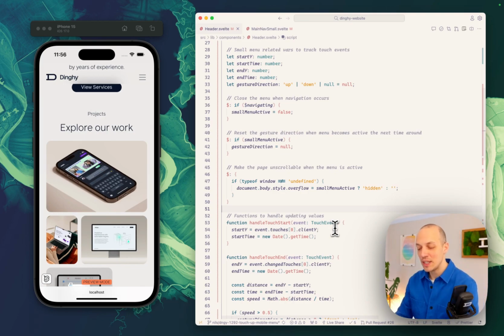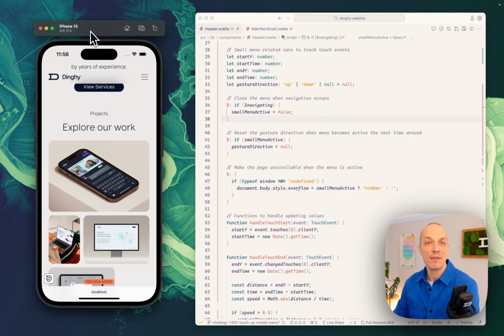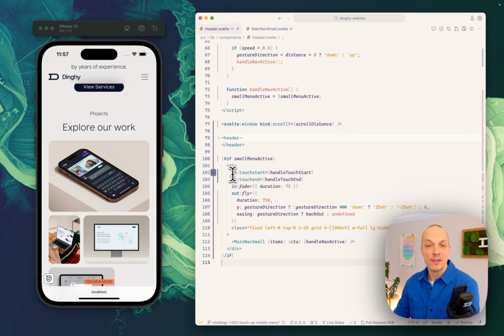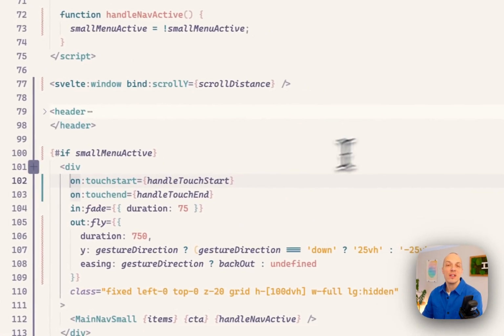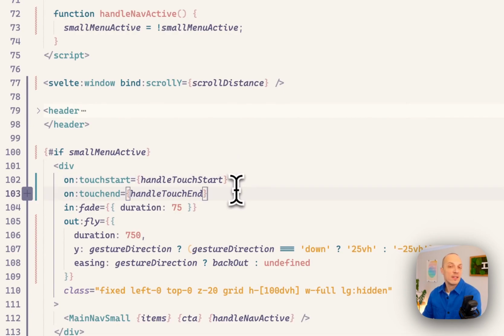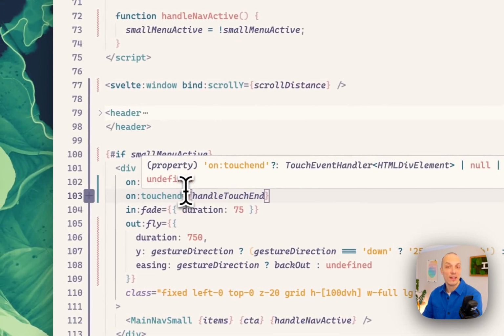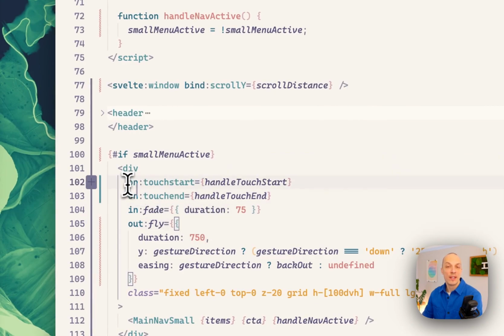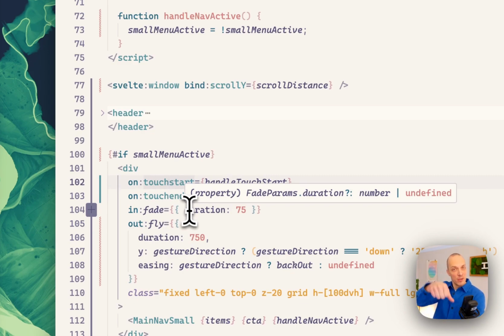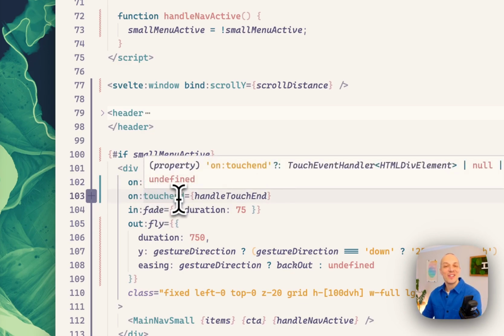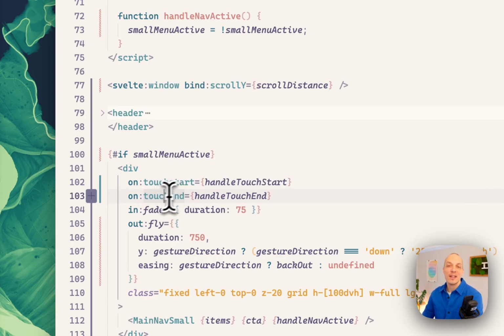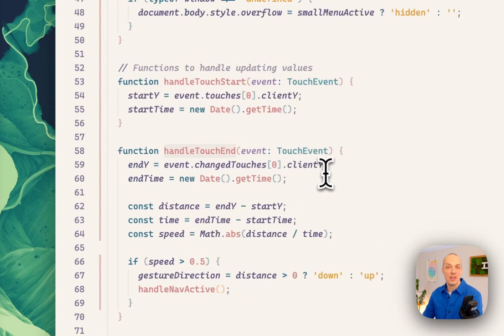Actually, I didn't have to use any libraries or any other bigger things, like the GreenSock animation library or anything. You can just do this in Svelte, super easy with not too many lines of code. So let's dive right into the effect. In Svelte, the framework that we're using, you have this way to attach event handlers, that you say on touch start, which is basically when you put your finger down, and on touch end, when you lift your finger up again, have these two different functions that look at stuff.